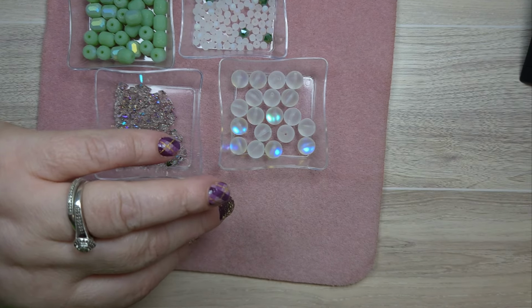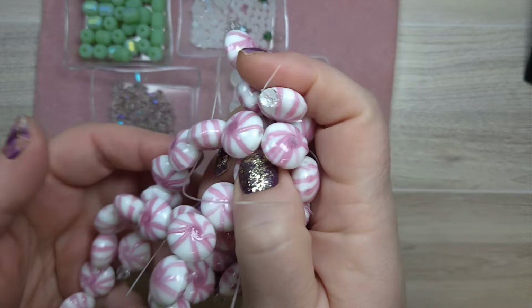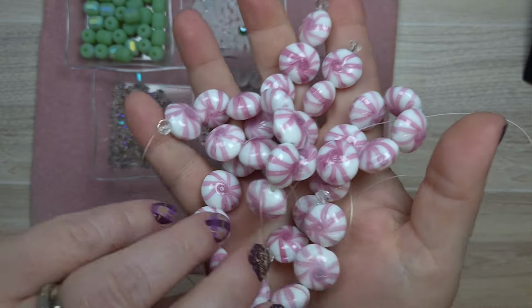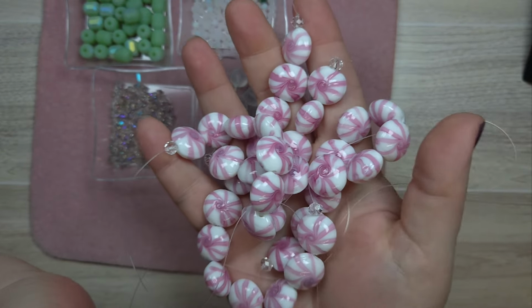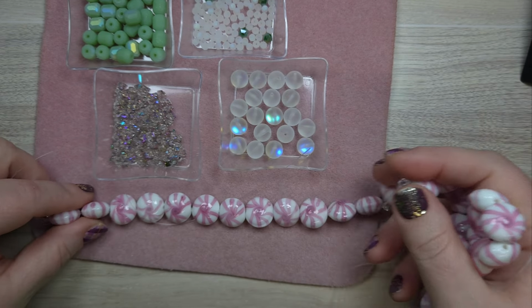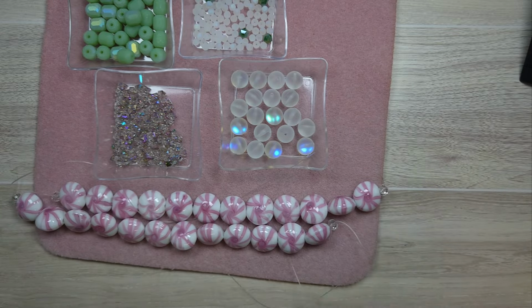And I am going to be adding some stuff from my stash, guys. I made a video the other day asking if anybody knew where I could find some pink peppermint glass beads. Well, I found them on Amazon and I didn't really need 36, but that's how they came. So we're going to be doing these. So you can see, guys, this is going to be a light pastel-y, and it's going to be so gorgeous. So we're going to use those.